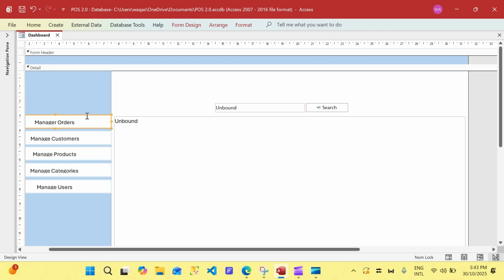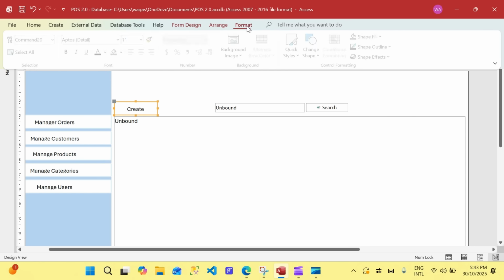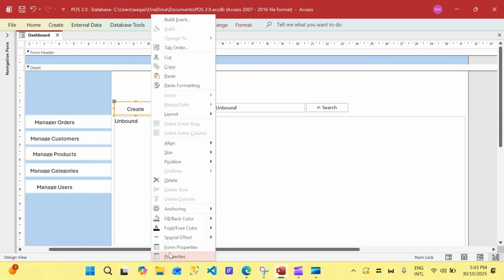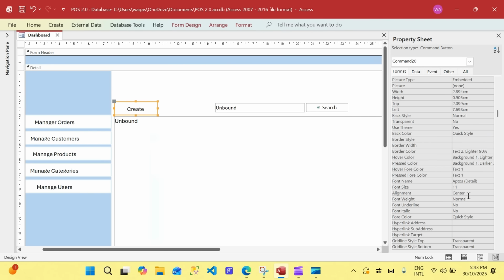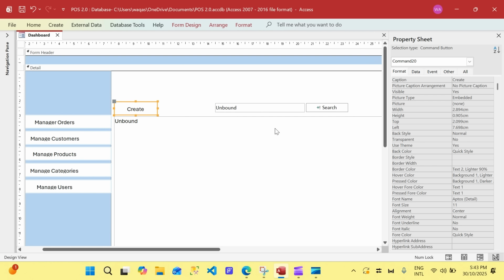And then we will have, let's increase the size, a button as well. Now this button's name will be create. Now create what? That we will decide dynamically, but it would have a name called create. What's the height of this button? Let's go to the property sheet. What we are going to do is take the same height and have the same height for the text box and this button as well. So here is the height.